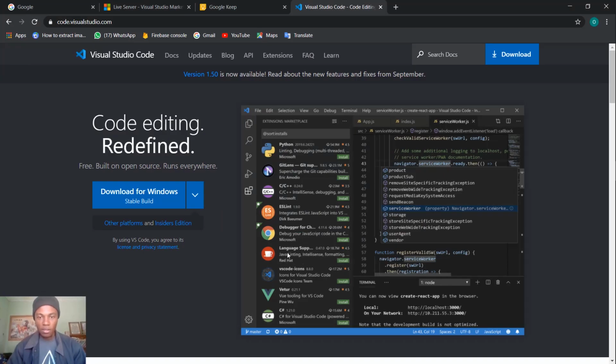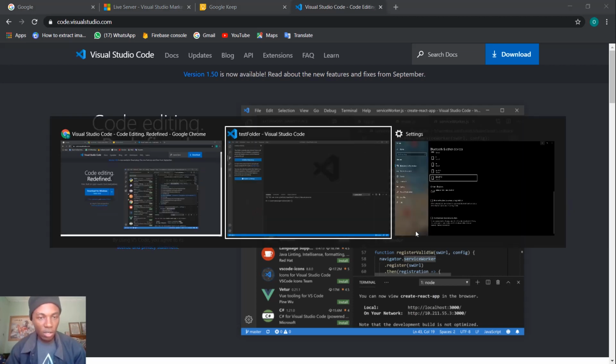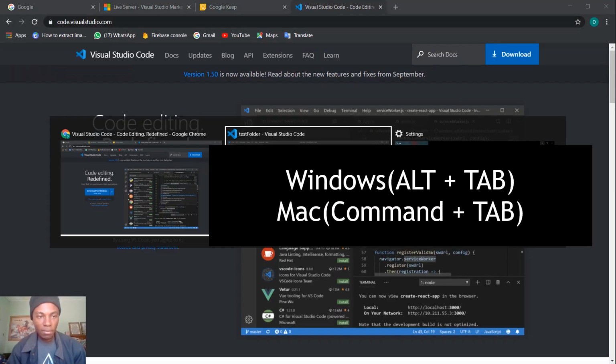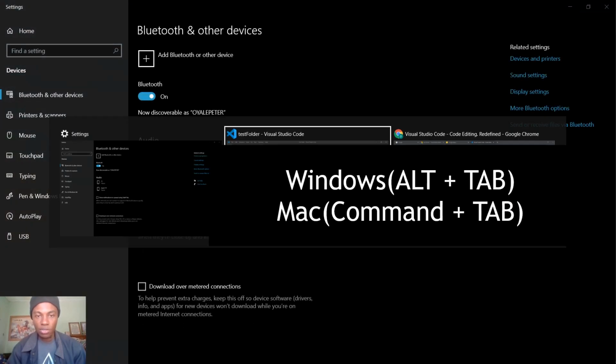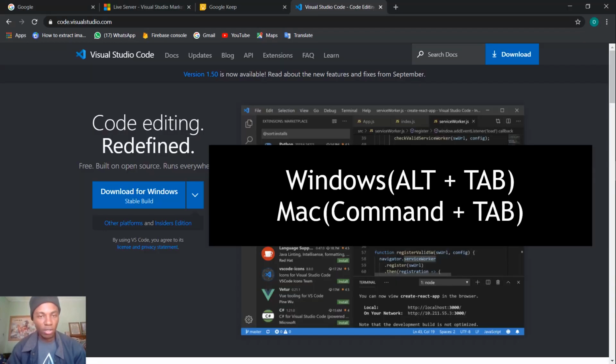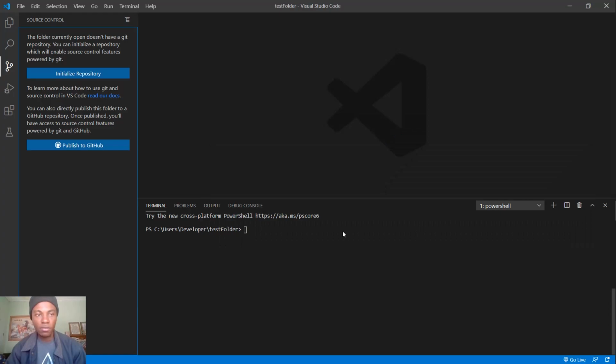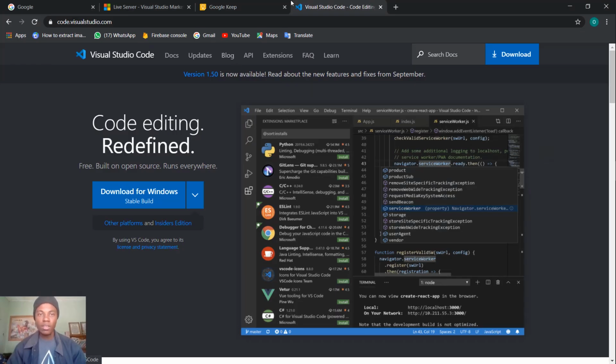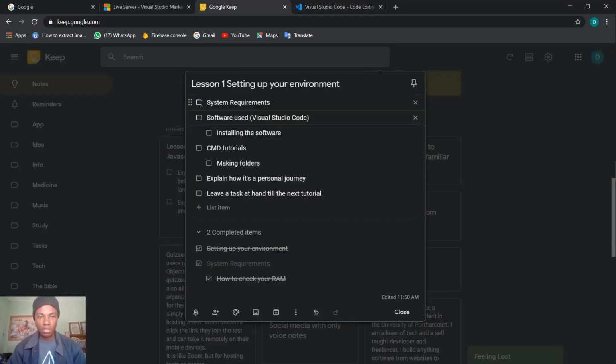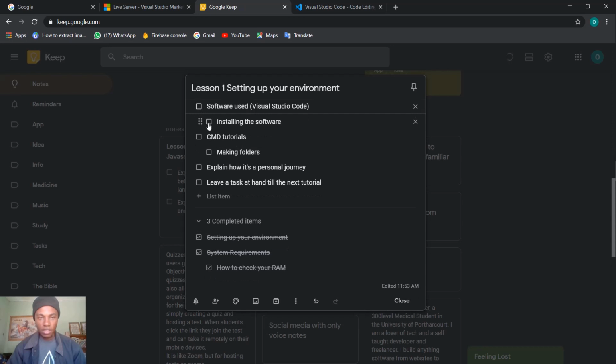Yeah, can switch back here. If you're wondering how I just switched, the shortcut is Alt Tab. Alt and Tab is a very fast way to switch between windows you have open. Alt and Tab. You should see it on the screen now. Okay, so I think we are done with that.